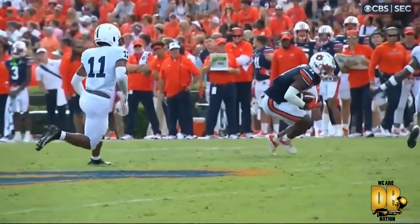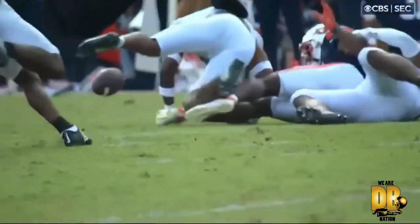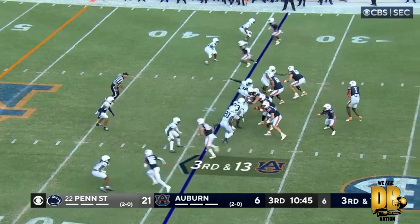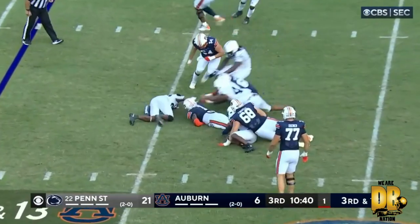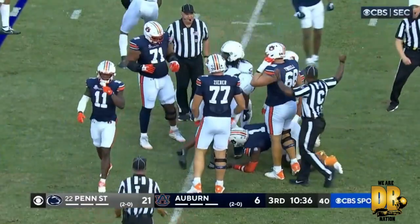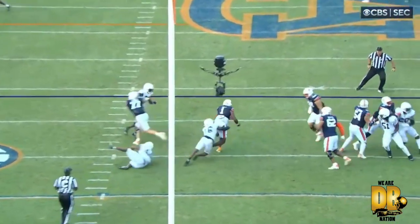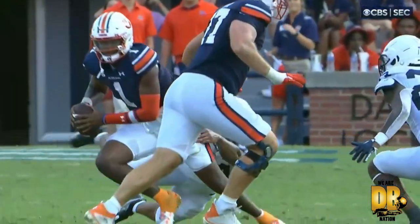Well, he threw it to the right guy. Oh, the ball's out. It was Abdul Carter — number 11 — that came across and got his. Shedrick Jackson up at the top of the screen. Finley in trouble again and down he goes, and the ball is out. Penn State might have this — they say they do, and they do. Matched up against 68, gets it flushed, and then number 16 pops the ball loose. Jair Brown for the turnover.